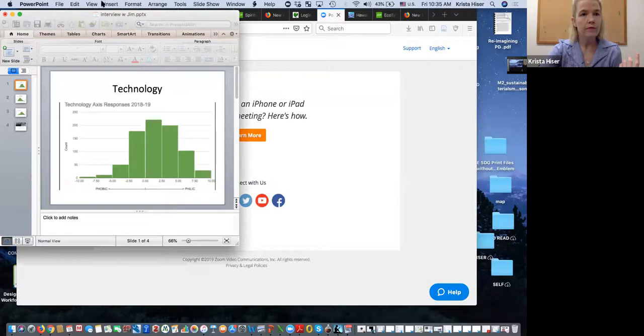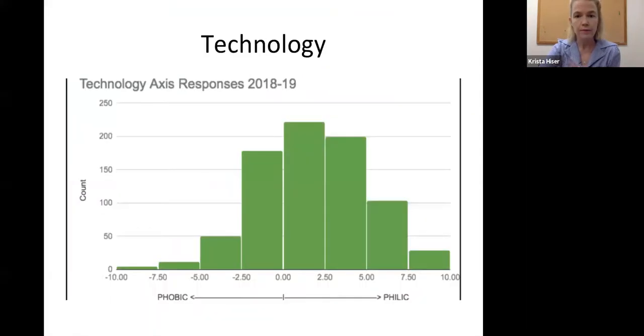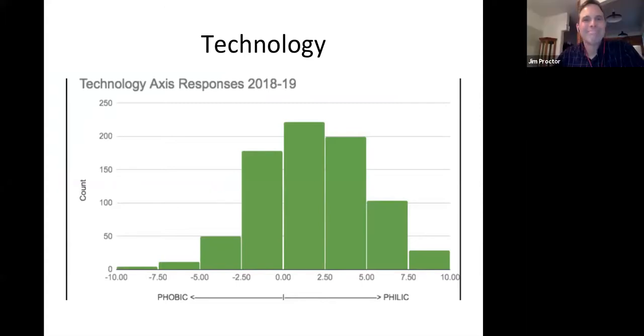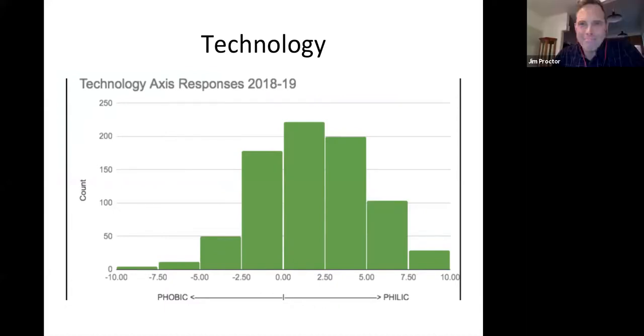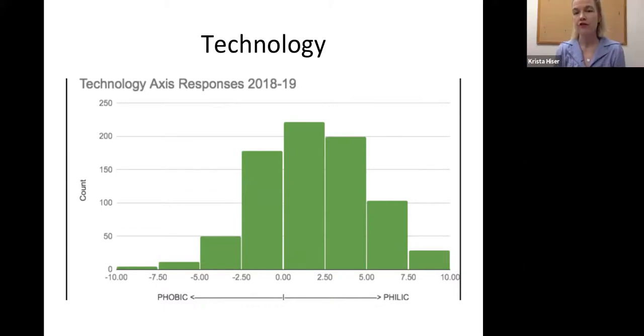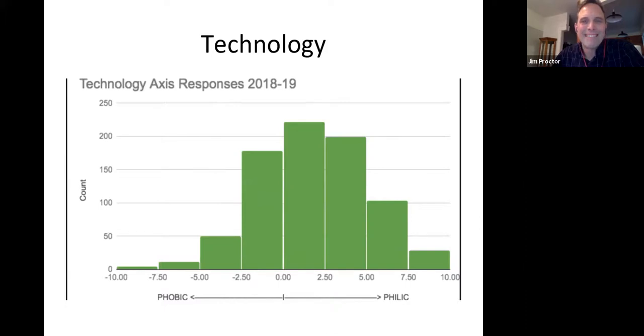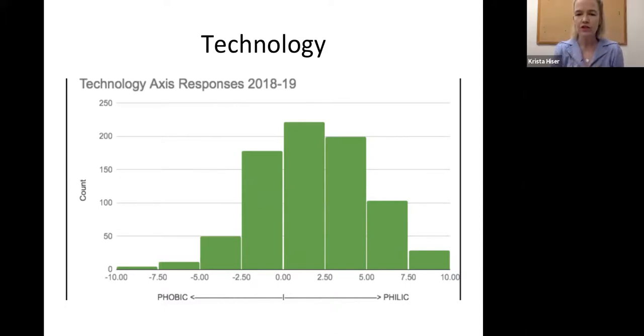So I'm going to just share my screen here for a minute so that we can look at some of the patterns that I thought were interesting. So this technology axis, we've been reading this short novella called Mana. It's really weird. And in Mana, there are 2 different versions of the future imagined. In one of them, technology is basically enslaving people. And in the other, technology has liberated everybody to follow their dreams.